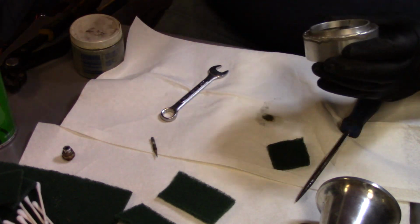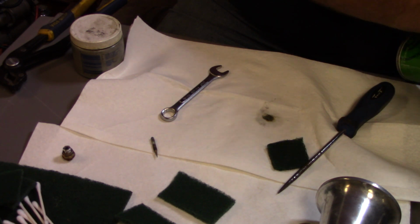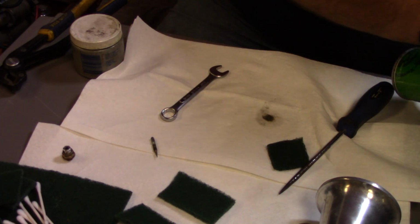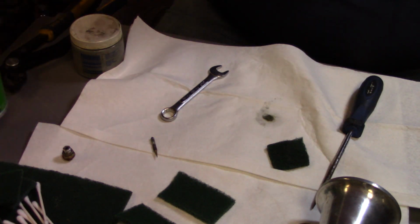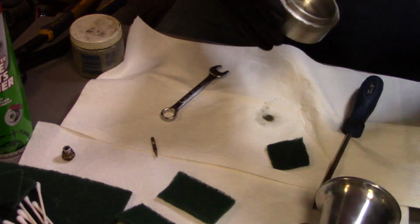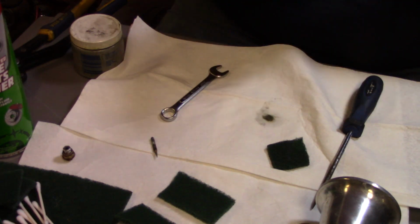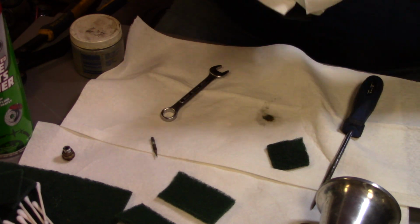I'm going to take this here and I'm going to shoot. Oh yeah, she's a whole lot cleaner than what she was before. Like I said, it's just some staining down in the bottom there. Give me some rag and wipe that out real good, and I'll give you all a peek, show you what it is.